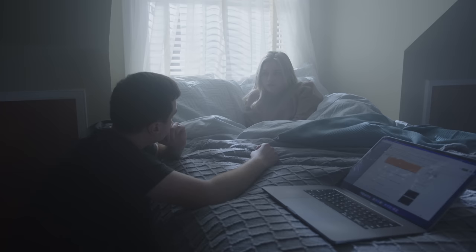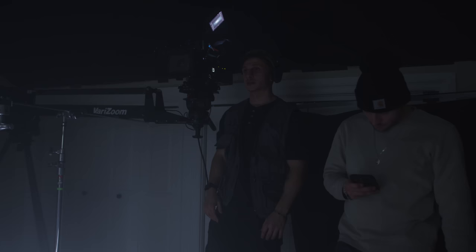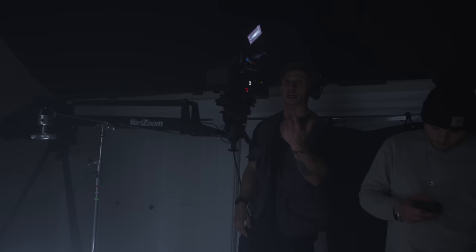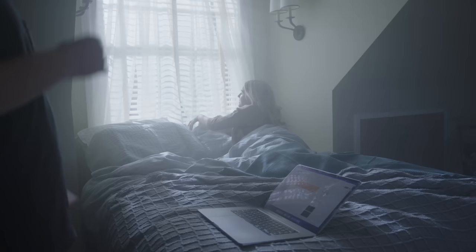Now, should I open up the blinds when I do that, or should I just grab it like this? If you can open the blinds a good amount, visually it looks good. So should I get a shot of me being up like this? I personally don't mind that. As long as you're cool with that, for me it looks good. If it looks good on camera, that's my main thing. Okay, it gets caught a little bit here. It's fine, because then it gets stuck and the light continues. Yeah. Okay, because I don't want to be like, let me particularly nicely open it so I can sit up. Yeah, exactly like that.